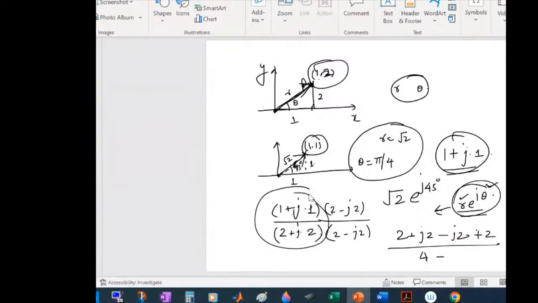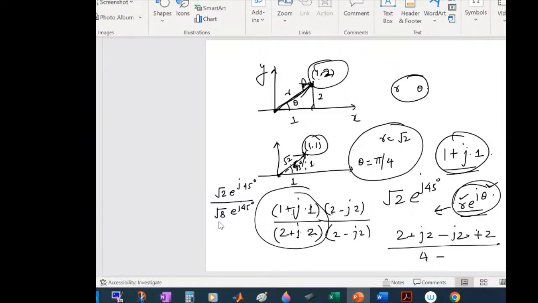because, you know, 1 plus j1, can I not write it as under root 2 e raised to the power j 45 degree? Similarly, this 2 plus j2, I can write 2 square plus 2 square, that means under root of 8, e raised to the power j, again 45 degree.